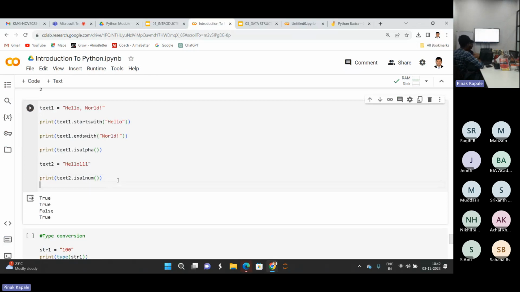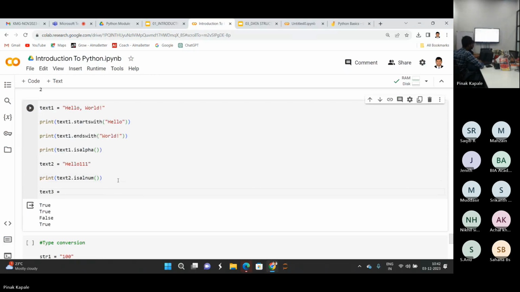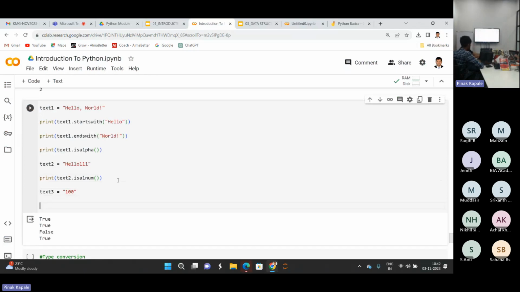Correct. Now let's take one more text. Text3 is equal to 100. Now I want to check if all the characters in the text are numbers or not.